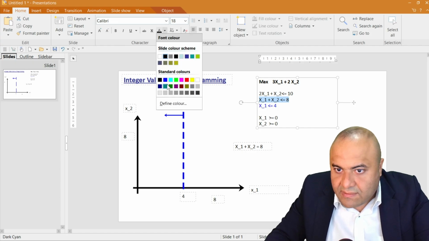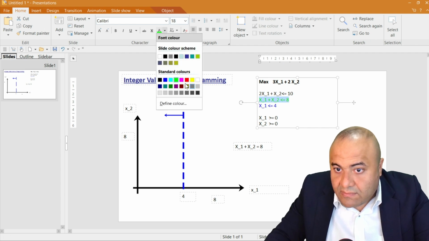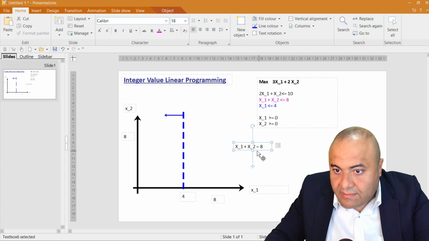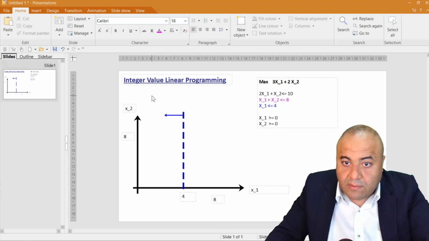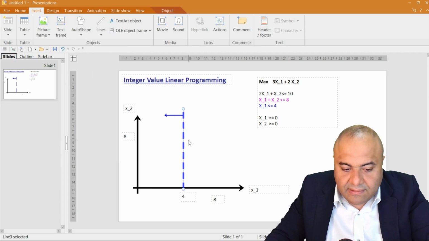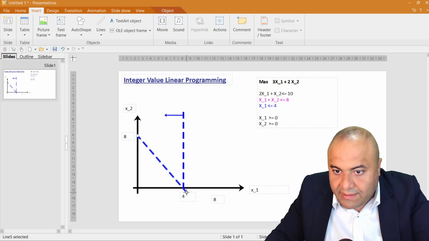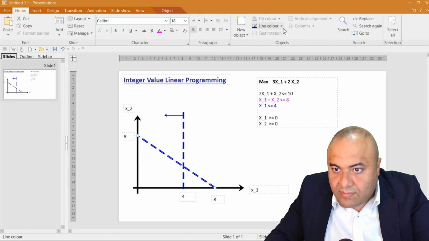So you can see that we can now draw a line that passes into these points. You can just give it, you know, like just put it green. No, green is not so obvious. So let's give it this purple color. So here we put a line. You can just take this line and it goes from 8 to 8 and make it look beautiful.